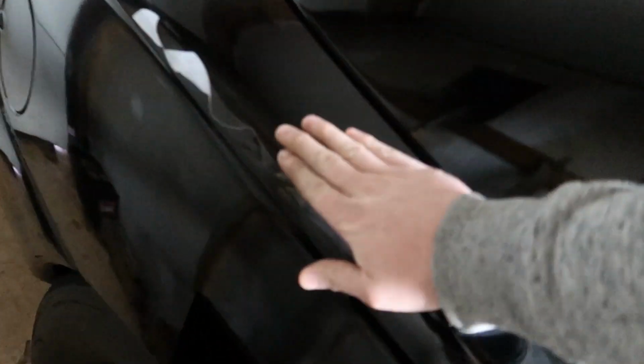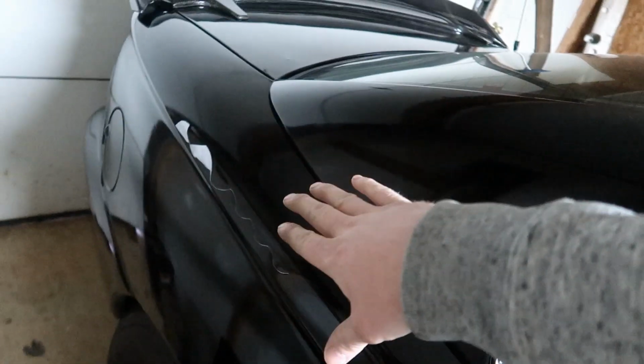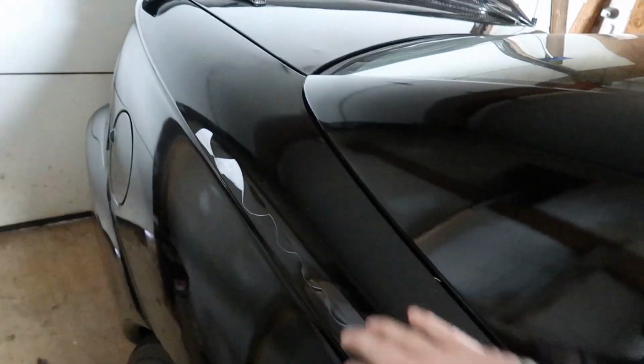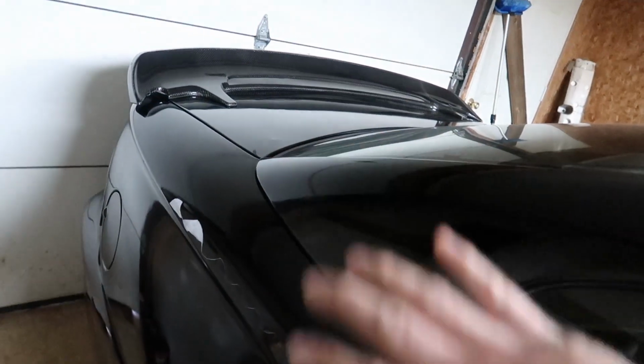Anyway, what we're gonna be doing today, guys, is dealing with this spot on Onyx, sanding this area of the car down, getting it prepped and getting it redone, because this just does not look good. Of course, it's not gonna be finished in this video, but we're gonna try to get as much prep work done as we can, getting that all sanded down and feathered out.